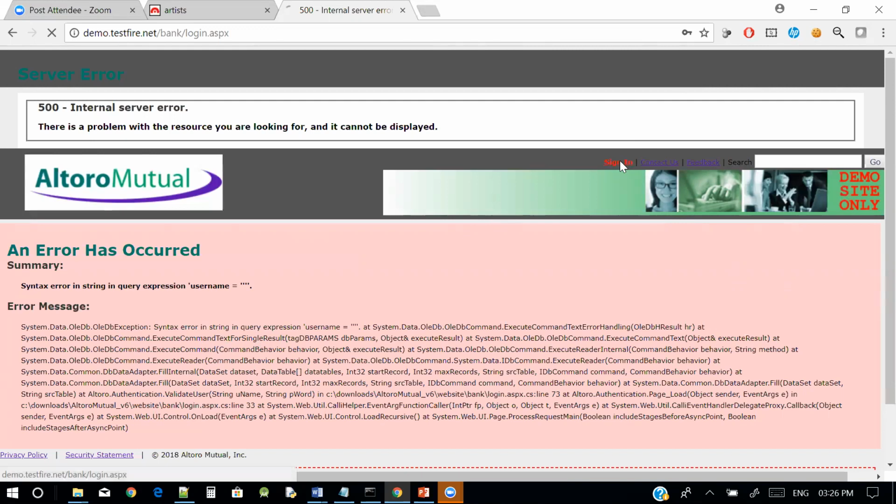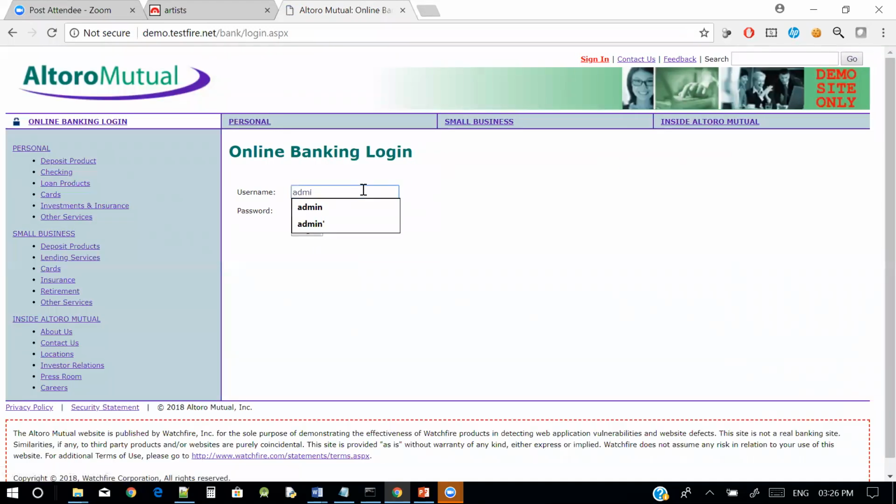Now we know that the application is vulnerable to SQL injection. So I want to further penetrate, either to bypass the authentication, or to query the database to retrieve some sensitive information. Two things, right? Here I want to bypass the authentication. So how can we bypass the authentication? One more simple payload: single quote or 1 is equal to 1 hyphen hyphen. I'm giving this as the username, and some random password. I'm trying to log in, and see what just happened.